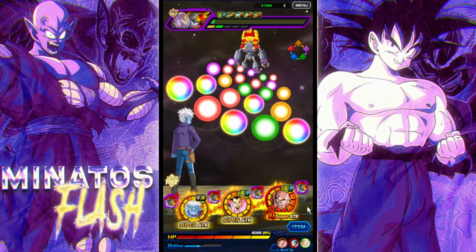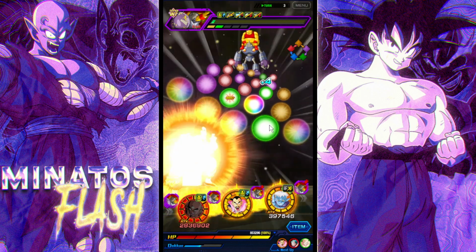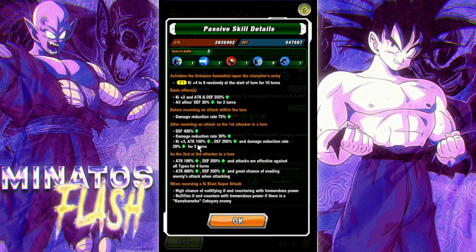Alright, so we got Tien in a slot 1 situation here. We're just gonna put him right there. We're gonna start getting Glorial support. We actually do have Bulma and Patrick Goku multi-turn support here, so that's pretty good. Now Tien, when he is the first attacker in the turn, he gets 400% defense, which again is a really, really big buff. He gets 30% damage reduction rate. Then for 3 turns, he gets Key 3, 100% attack, 200% defense, and damage reduction rate 20% for 3 turns again.